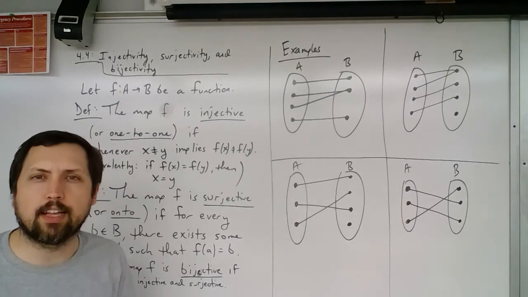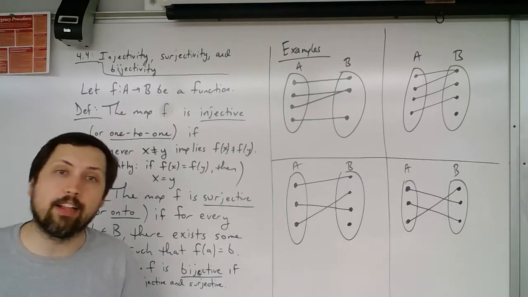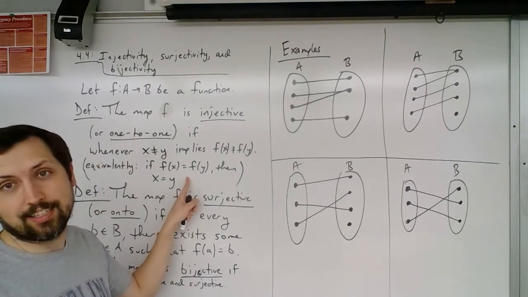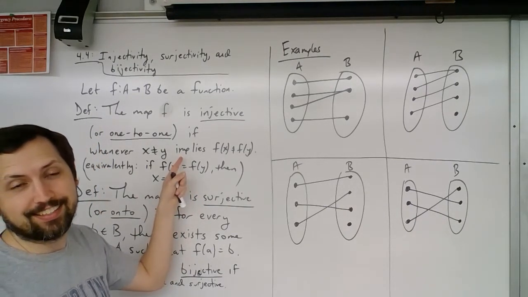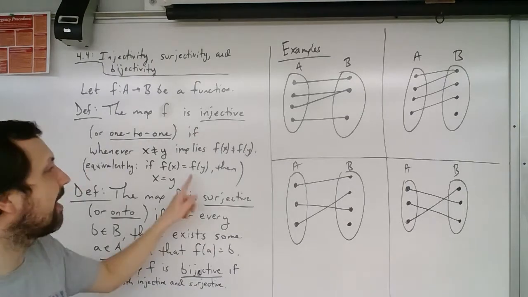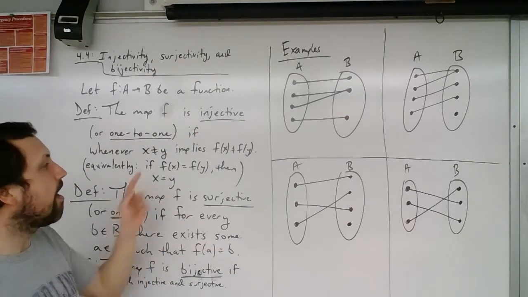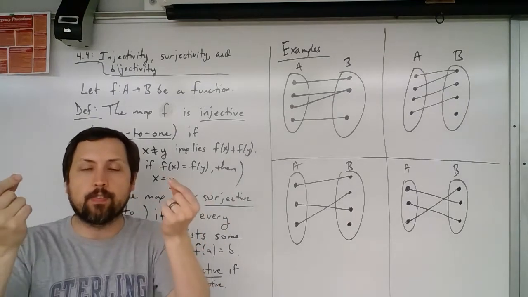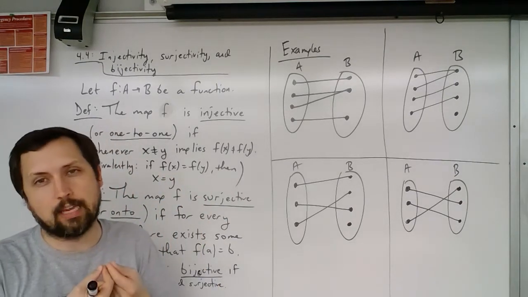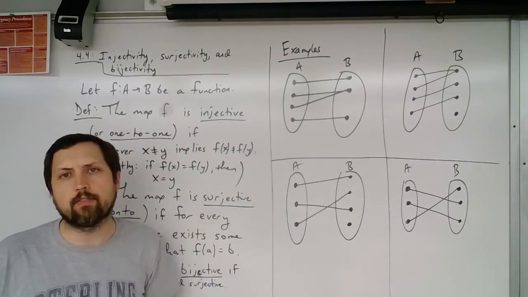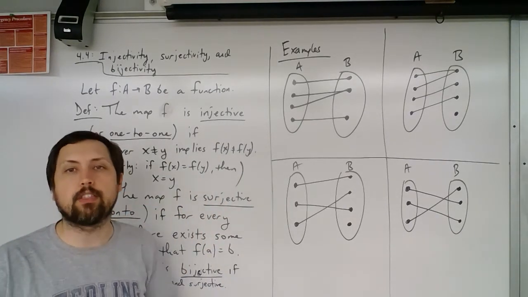So the question is, why is that an equivalent statement? Well, this statement is what to this guy? Contrapositive, exactly. So this is the contrapositive. The contrapositive of this statement is the following: if there are two function values that are the same, that means they must come from the same number. If you think about one-to-one functions, these are the more common ones that you've seen in the past.